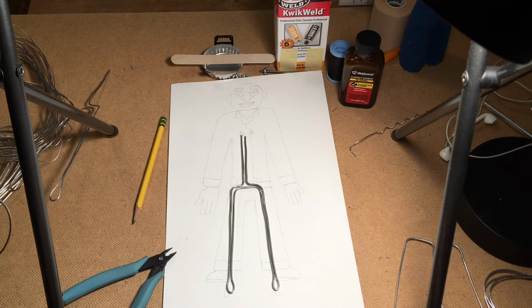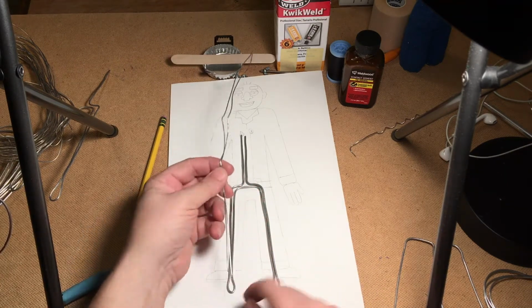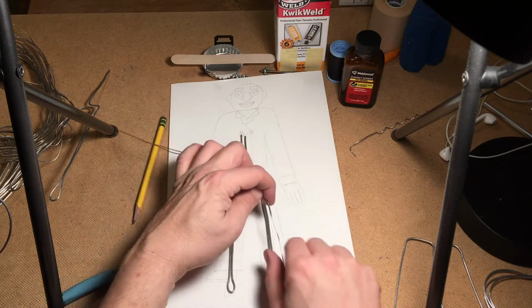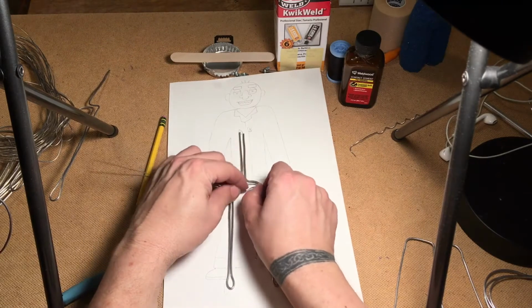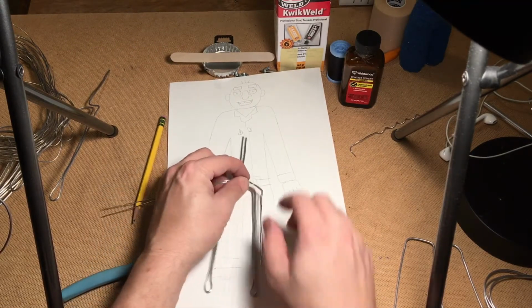Now, we don't stop at 2 wires. We're going to go all the way to 4 wires. So what I've done here is I have some thinner wire like this. This is about half the thickness. And what I'm going to do is I'm going to start by measuring this out and start at the ankle. And I'm going to go across the hips, like so.